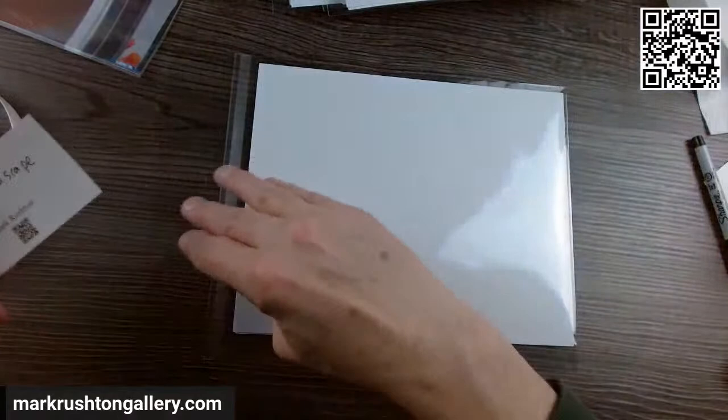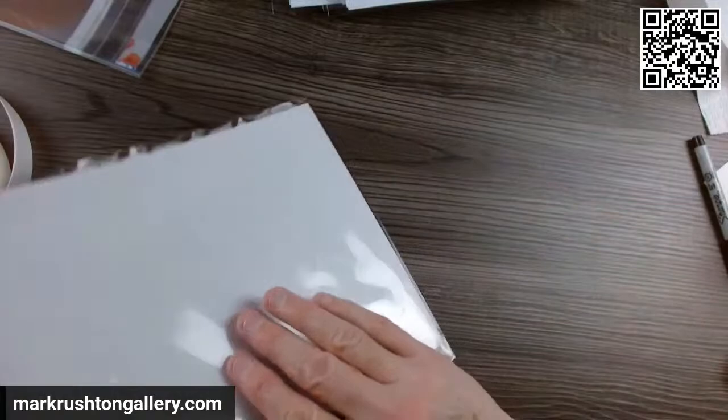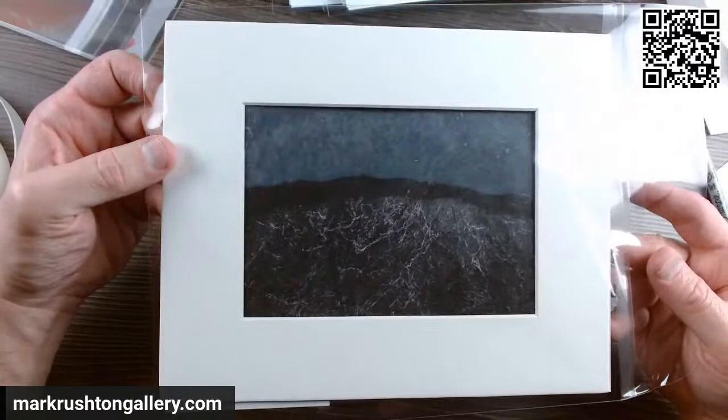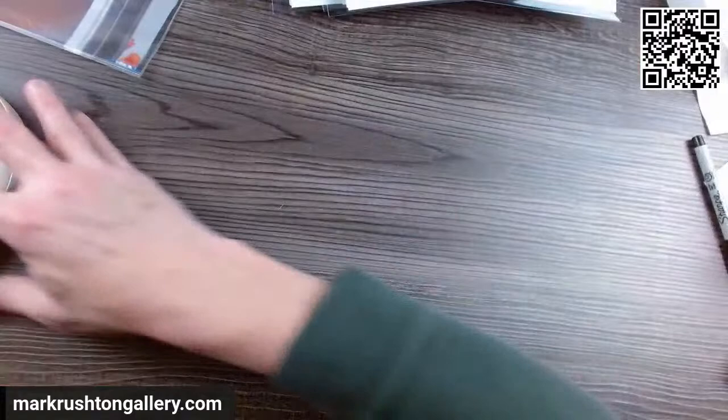Who doesn't love the dark side, right? Look at that. Nightscape. Night landscape should be nightscape, but that's fine. All right, one more. I swear, one more.